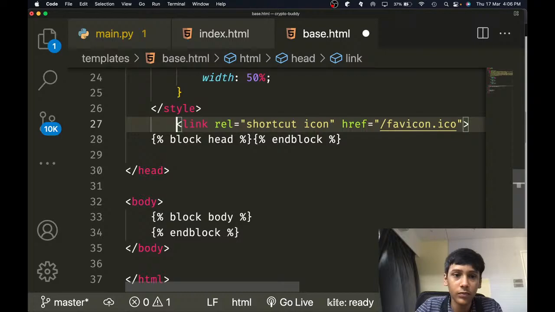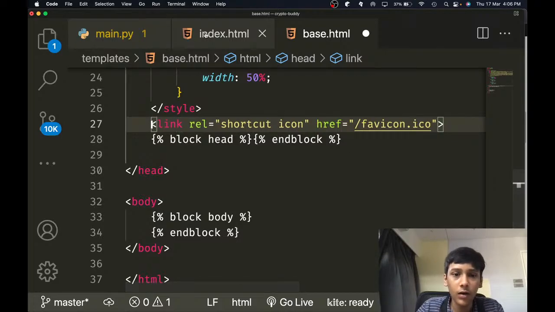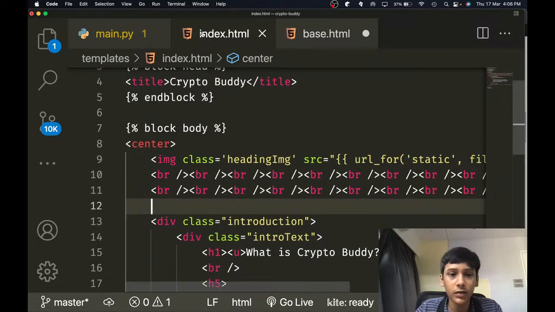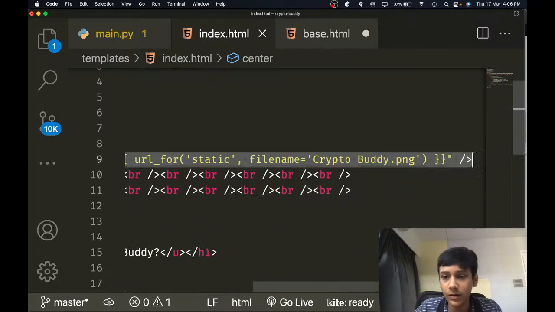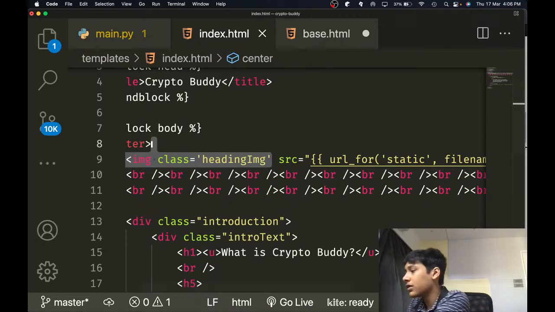Oops. And all I need to do is really just do this. Just a second, guys.